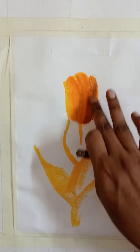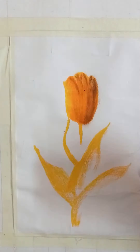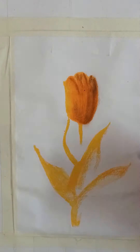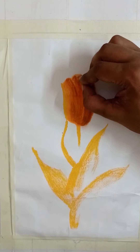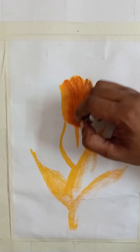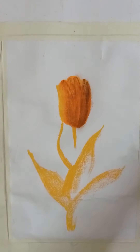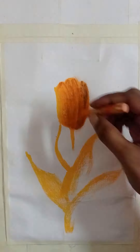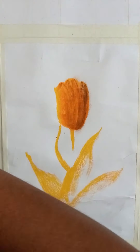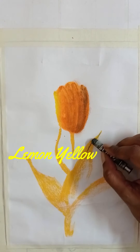I gave a little bit of extra brown by mistake, but you can always rectify that. If you know the heating technique it won't be any issue. I'm using the heating technique right now. In case you don't know the heating technique, I'll give a link in the i-button so you can learn it in detail. But still I'll give you an overview: all you have to do is heat the oil pastel a little, then blow over it to cool it down a bit, and then apply the layers. Then some more orange, and here I use some lemon yellow.